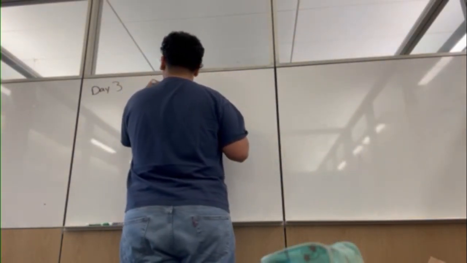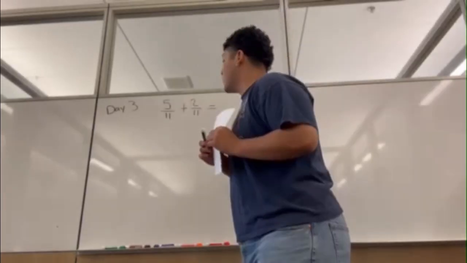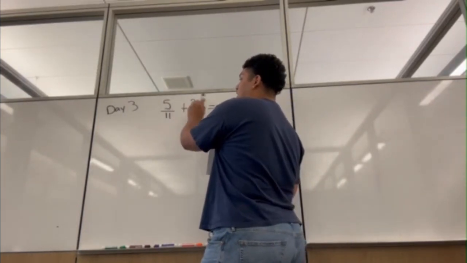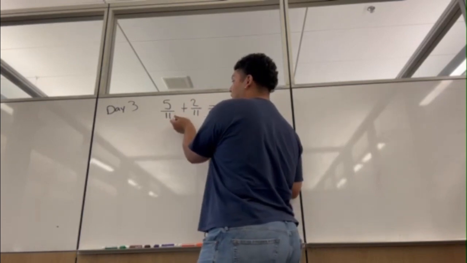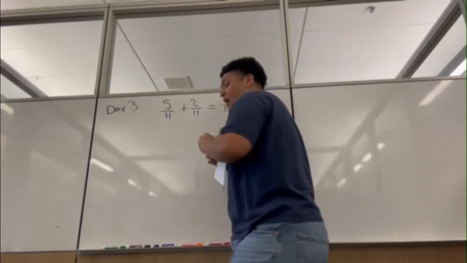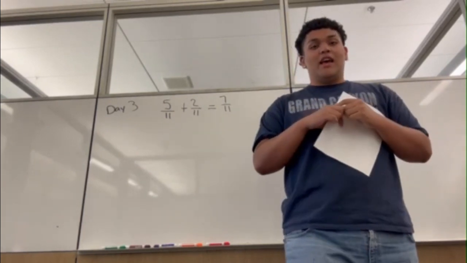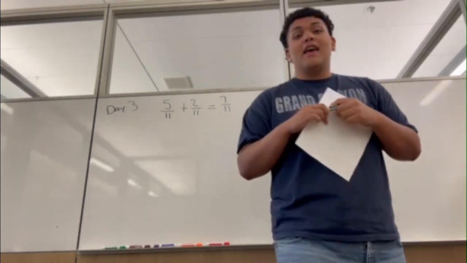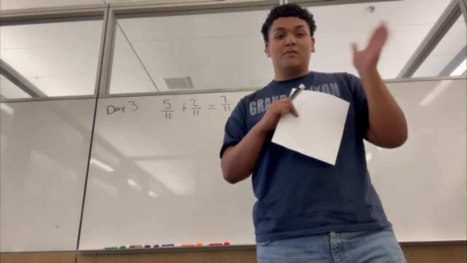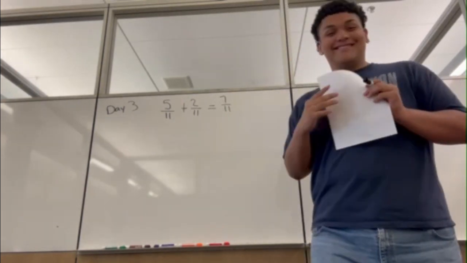which is 5/11 plus 2/11. So when we're working with abstract, it's important to know that you are keeping the denominators the same and you are just adding across. So here I have 5/11 plus 2/11. So when we add them, it's 7/11. I want to emphasize that the denominator always stays the same, and when students are working with abstract, it's important that they only focus on that. If they are struggling, I would recommend telling them to go back to the previous models, and maybe it'll help them with the abstract model.